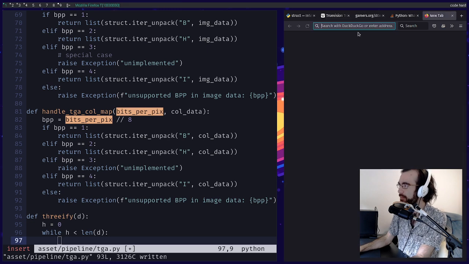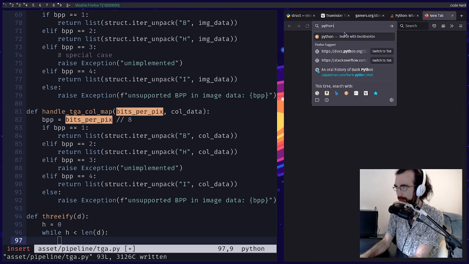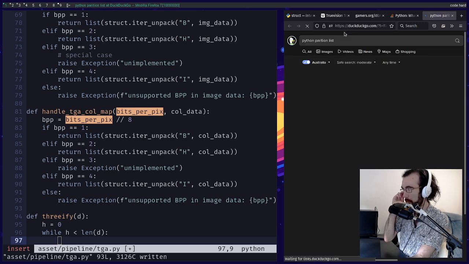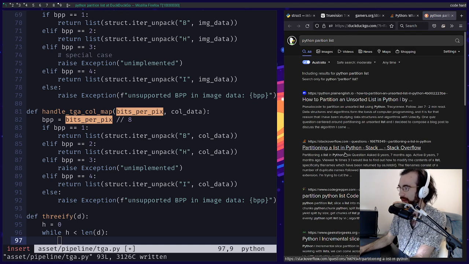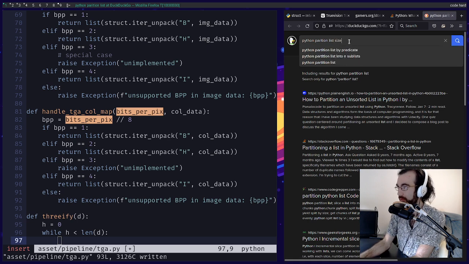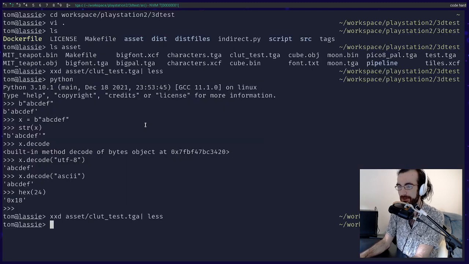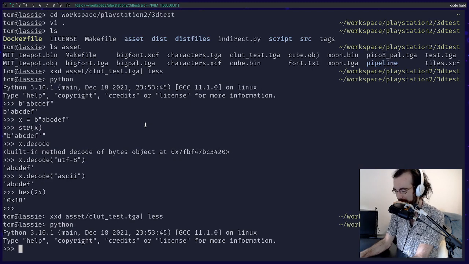And actually there might be a Pythonic way to do this. Python partition list. Hold on, let me just experiment for a second here, because there's something in my brain that's telling me.